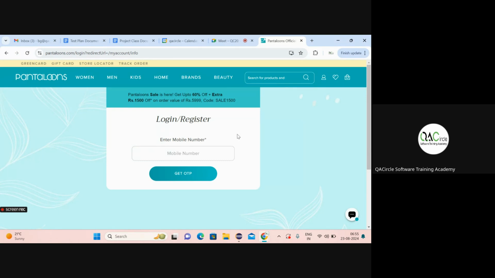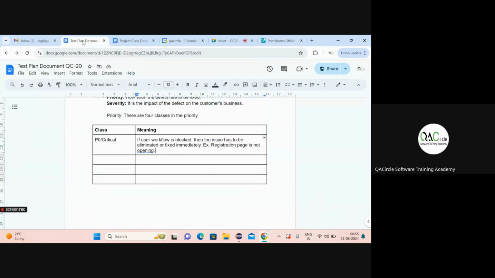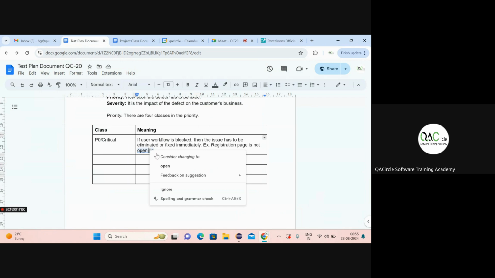If it is not fixed, then this feature cannot be pushed to production. So it is a kind of blocker, or a critical, where the user cannot use that particular application at all. Such an issue comes under P0 or critical.